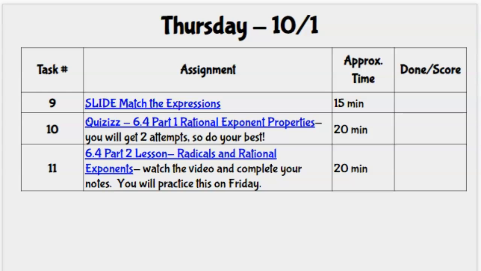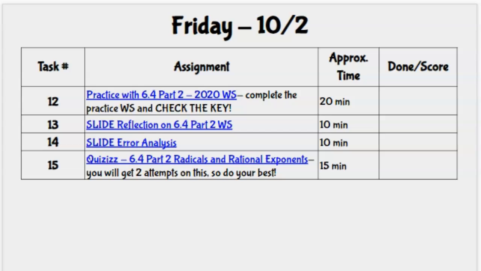You're welcome to work ahead. You know our rule on that. Go ahead and work ahead, just don't get behind. Which takes us to Friday. Now, this looks like a lot for a Friday, and there's no optional assignment this time. It looks like a lot, but it won't take you that long. If you add up this time, it's not horrible.